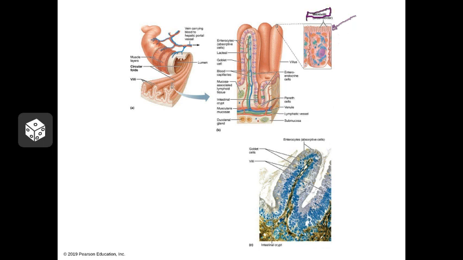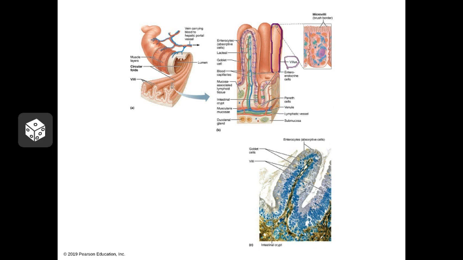You are going to have to reach back into A&P II about that. Increased surface area from the microvilli increases the amount of absorption that can happen here. So the microvilli by themselves really increase the rate of absorption. These cells cover what are called villi. One villus, many villi. The villi project up and increase the surface area.